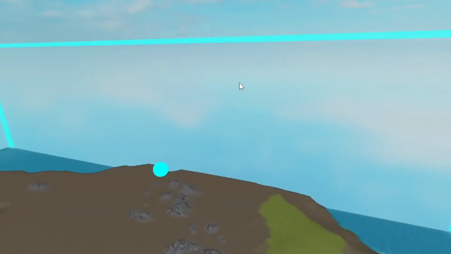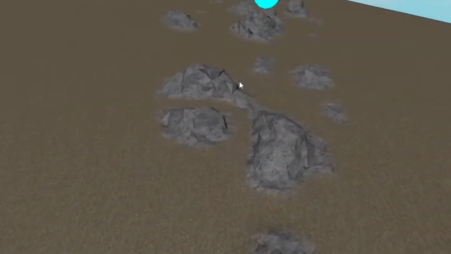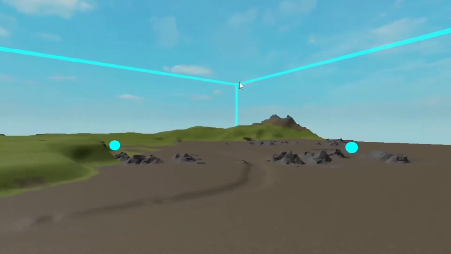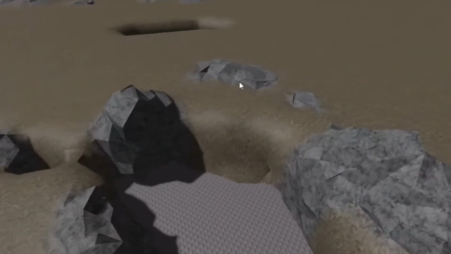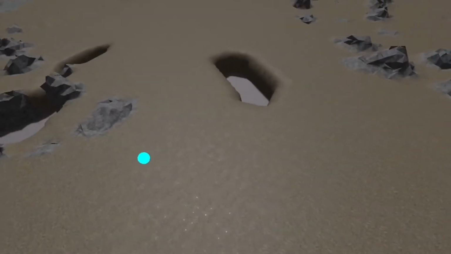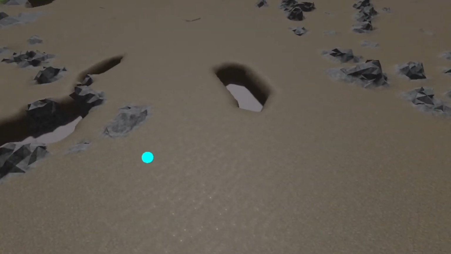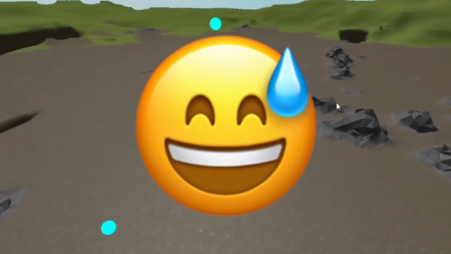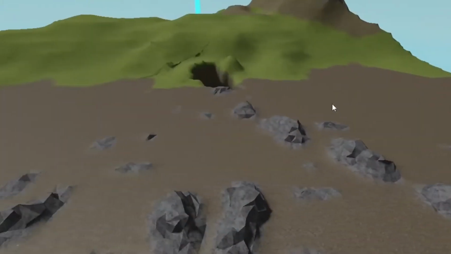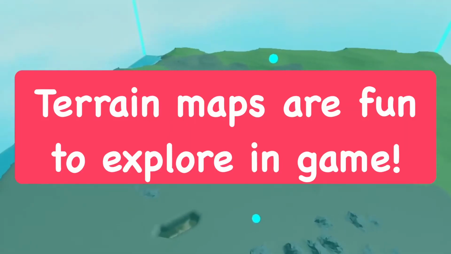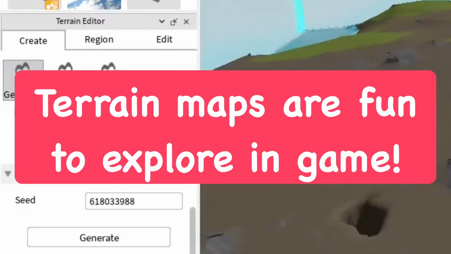So the map turned out pretty nice. I think it could have been better though, but you know, you got some little rocks here, then you have a lot of dirt and grass and all that. But yeah, basically, like I said, the blue box is where the terrain generates in. And then I still have my base plate. I had to delete that. I just realized I still had it. But anyways, it generates caves if you have that enabled, which are really cool. And you can go exploring, basically, if you want to.